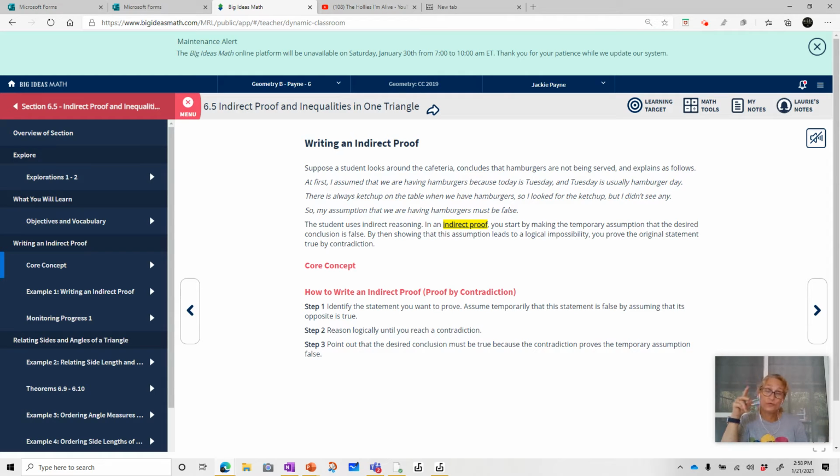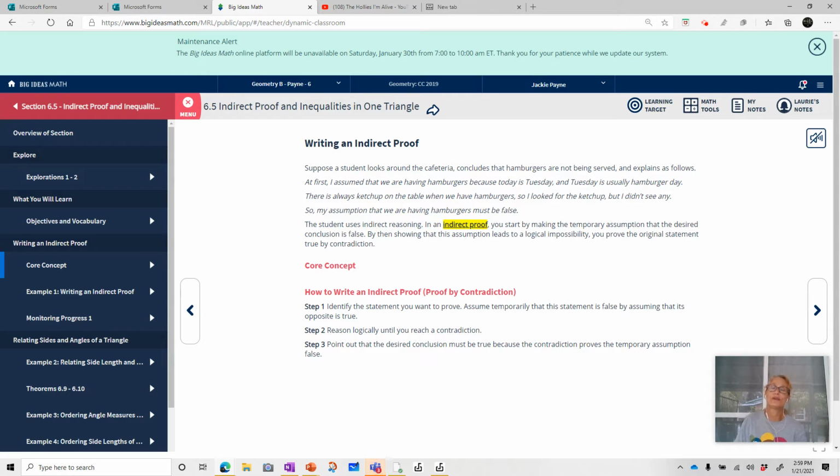So if you end up with two falses, that's the same thing as true. We used to call this contrapositive in the truth tables. So they're actually my favorite kind of proof, if you do have a proof. And here's an example. We will be doing this together actually in our notes.